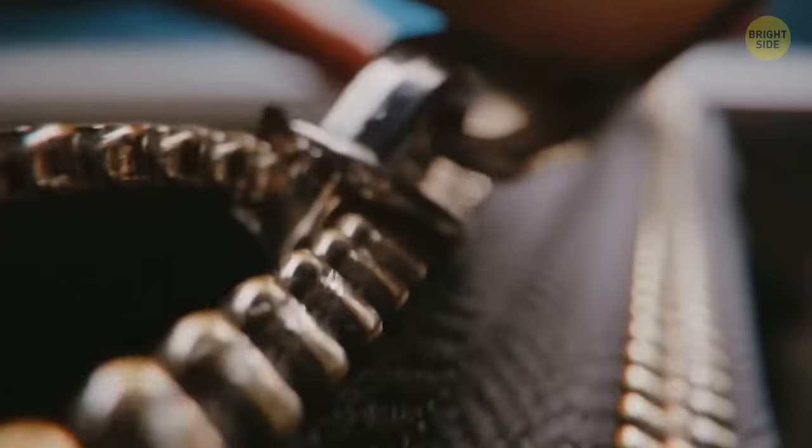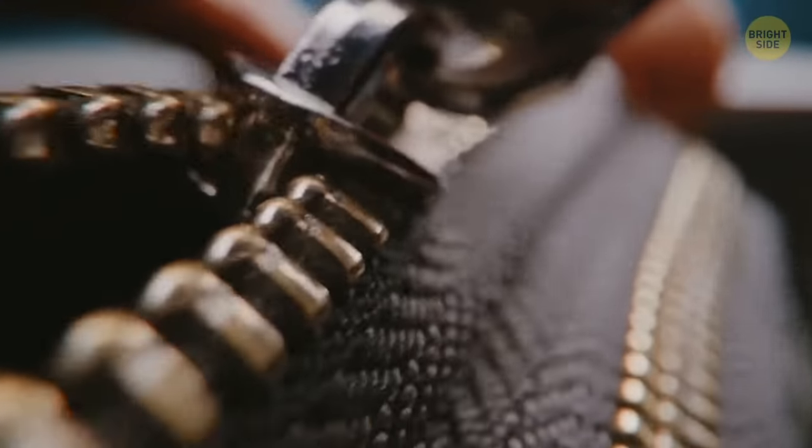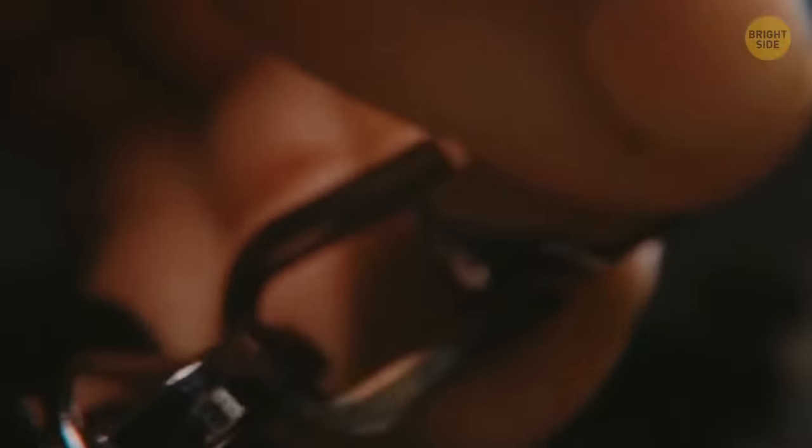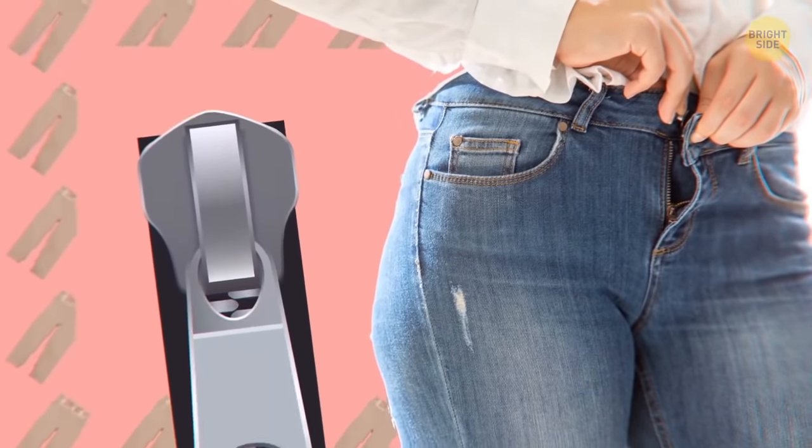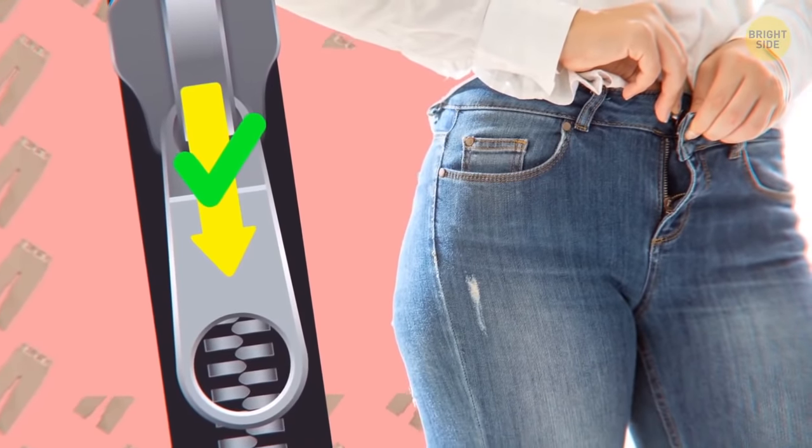Metallic zippers have a hidden lock built in. Next time you've put on a pair of pants, shorts or skirt, never leave the zipper handle in an upward position. Push the little zipper tab downwards and it'll automatically lock.